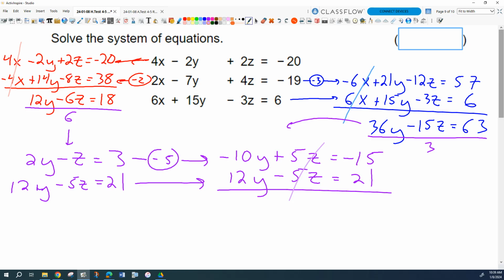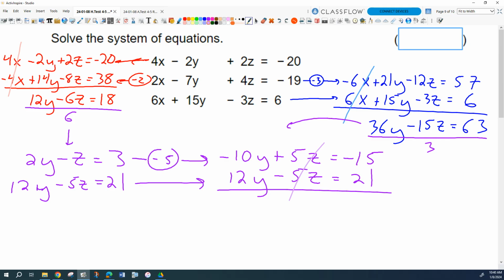Okay. So I'm going to do that. First, I'm going to take the top two and eliminate x by multiplying the middle equation by -2. Then I take the bottom two, multiply the middle one by -3 to eliminate the x's. And the strategy here is, if I can eliminate the same variable twice, then I end up with two equations in two unknowns, which is a simple system, right? And then we're just going to solve that simple system, and it all just kind of goes downhill from there. It gets easy, right? So we solve the simple system, which we made our purple system.